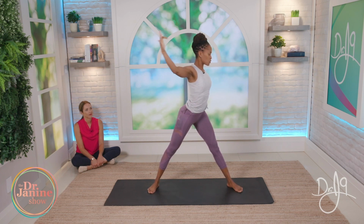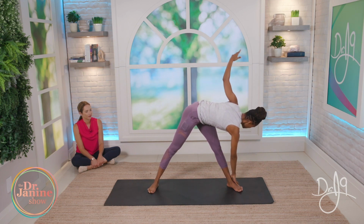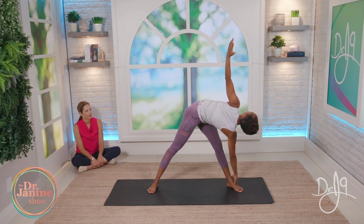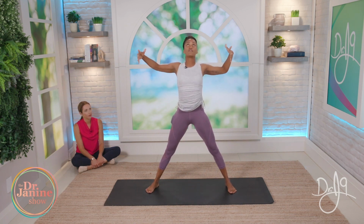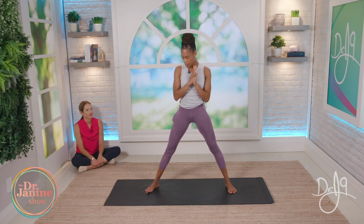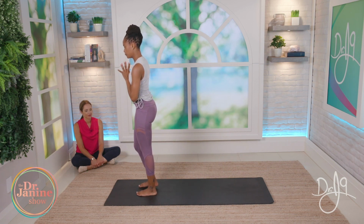Then inhale, come all the way back up, legs engaged, chest lifts. Exhale, twist towards your opposite foot and grab onto the outside here. And then inhale, twisting a little bit deeper as you gaze to your fingertips. Exhale, look down and release. Inhale, come all the way back up, arms open wide. And then exhale, hands to your heart. Pivot to the top of your mat.